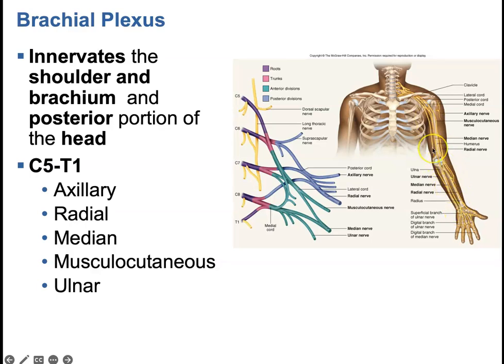So these are all things to kind of keep in mind when you're doing that trauma assessment, is where could that injury be? And this is why when you're doing your trauma assessment, don't just say the words pulse, motor, sensory. You are checking for any damage that could potentially be impacting that spinal cord. And so from C5 to T1, that is that overlap with the cervical plexus at C5 that then will feed in and give rise to the axillary, radial, median, musculocutaneous, and the ulnar nerve.